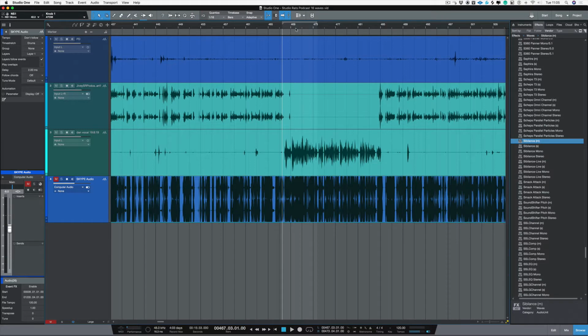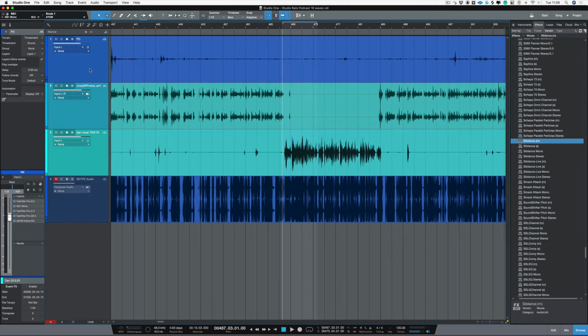So what I'm going to use today is grouping tracks. The first thing I'm going to do is to highlight the tracks. So I'll highlight one track, push Shift, click on the other tracks, and now all of those tracks are highlighted. I just hold down Command and G, and now I've added a group to this session, and I'm going to call this vocals. Because all these vocals are now lined up, any editing that I do, because I've grouped them, means that all of these files are going to stay perfectly in sync.